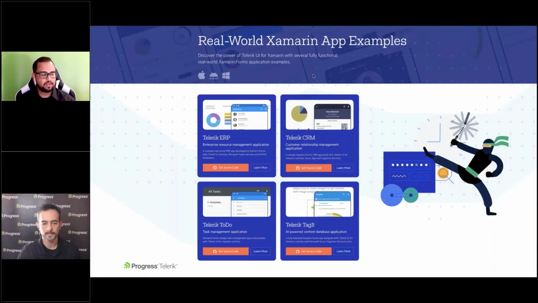Now, I mention this all the time. We do have a collection of really good apps that we have put out in the store. So it's not just the Hello World apps. These are using MVVM frameworks if you need to. They're using some Azure services, just to give you all an idea of what a real world app looks like, which uses Telerik UI in a meaningful way. So all of those apps, the ERP, the CRM, To Do, and Tag It, these are actually apps in the app stores. So go check them out. Just install them, play around with the UI, and see how we have envisioned building these things. The code for all of this is also open source on GitHub, so you have a place to go and look if you are interested.